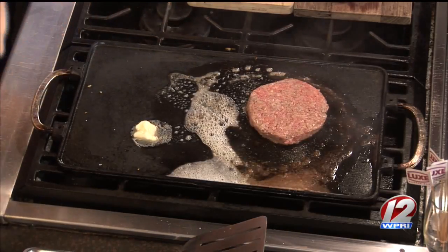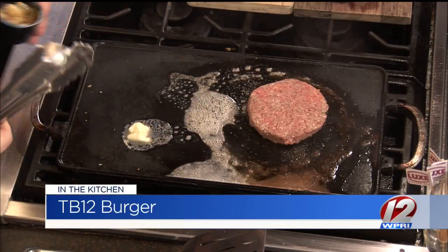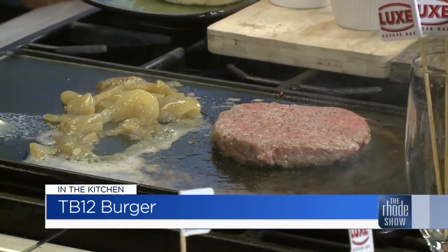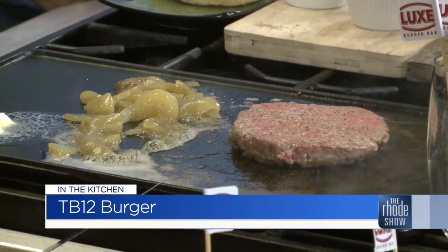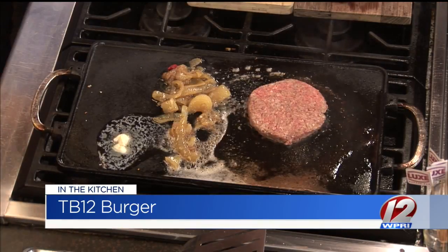We have our Gold Label Hereford Beef, and that's really a key — when you go to Lux Burger Bar, you know you're going to get a great-tasting burger. A little caramelized onions — we're going to get those down — that sweet taste to it. And then for the voting phase, we're going to be judged on creativity, edibility, and even just the name of the burger. I think TB12 is very recognizable — for some people.